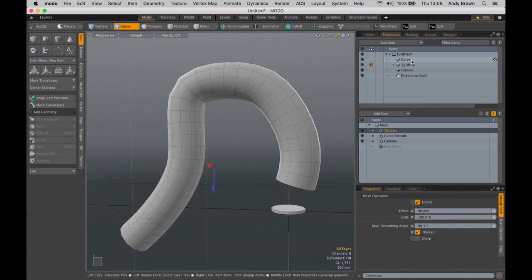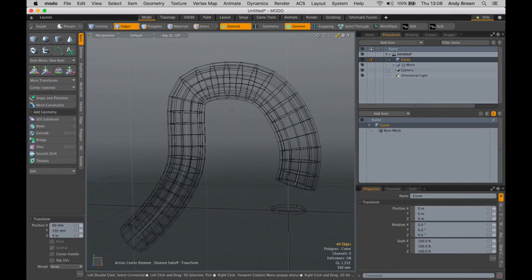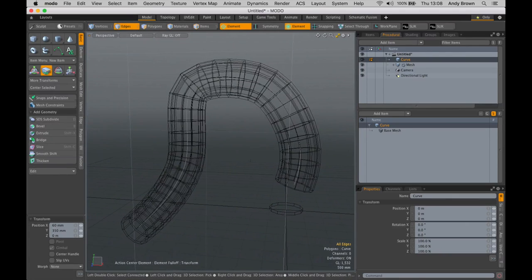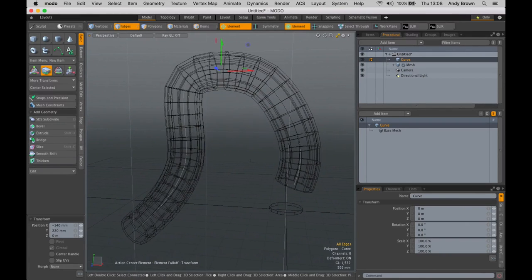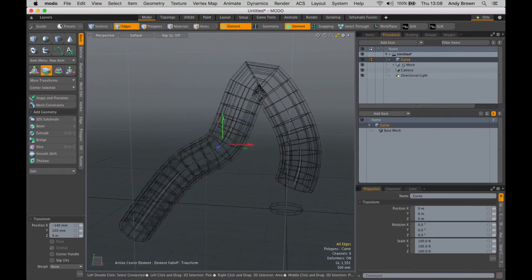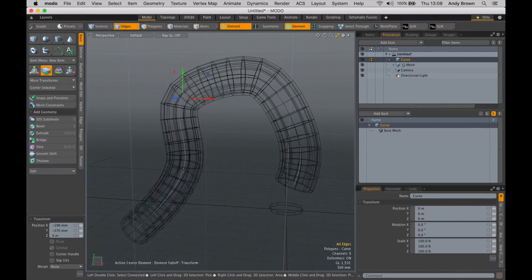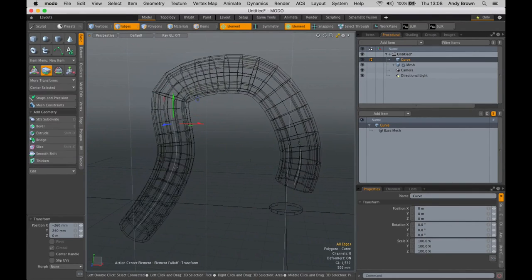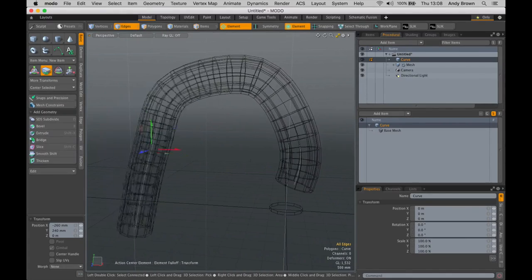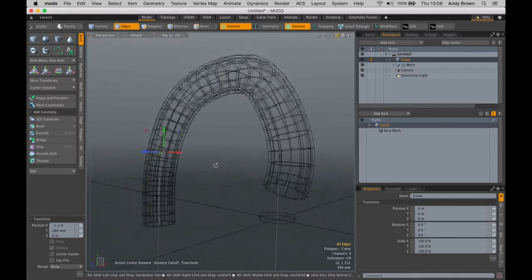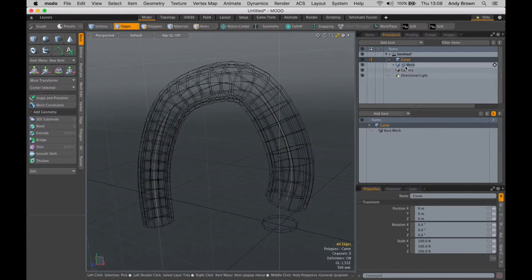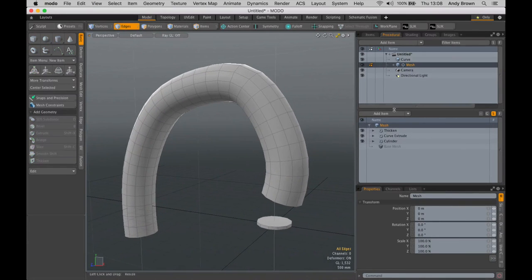But best of all, I can go back to the curve. And if I just use my direct modeling tools, just element move, I can edit that curve and the procedural tube will update on top of that. There's no way I could have done that in Modo before, but now we can. Just happy days completely. So let me take you through some other of these features.